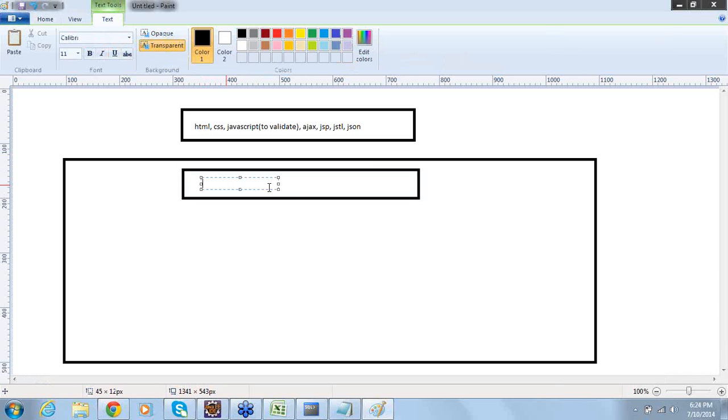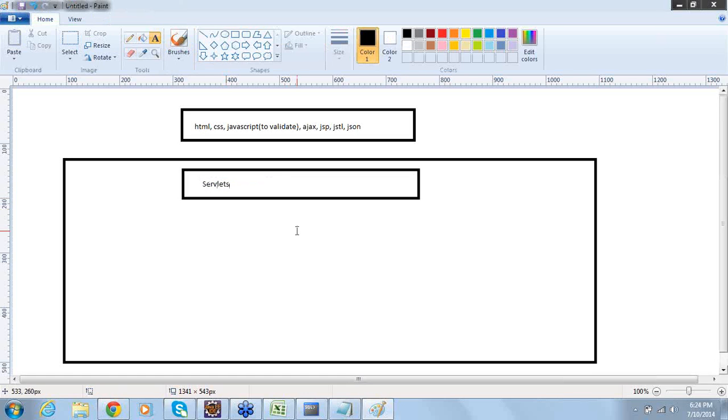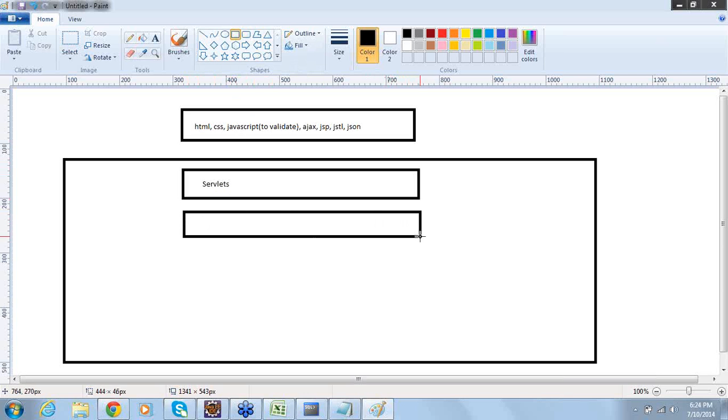Now here, you're going to use your controller. So what are you going to use for the controller? Now I'm using plain servlets. I'm using plain servlets for the controller. I'm not going to use anything else. Now is your controller directly talking to anything? Yeah, my controller is talking to the service.